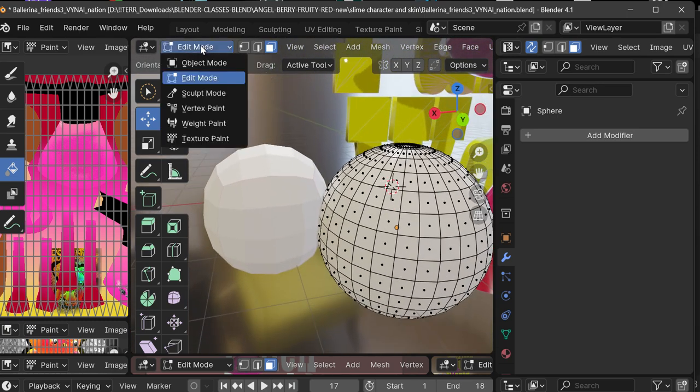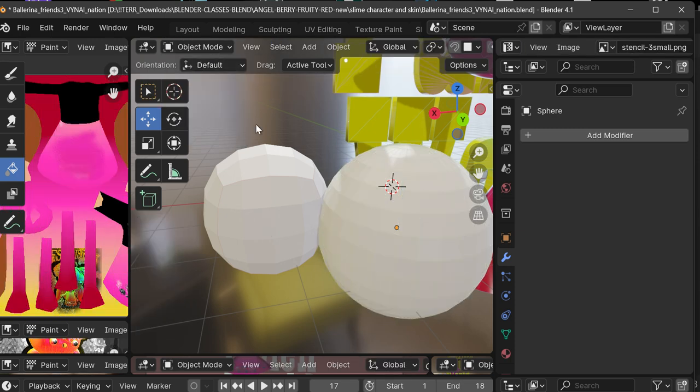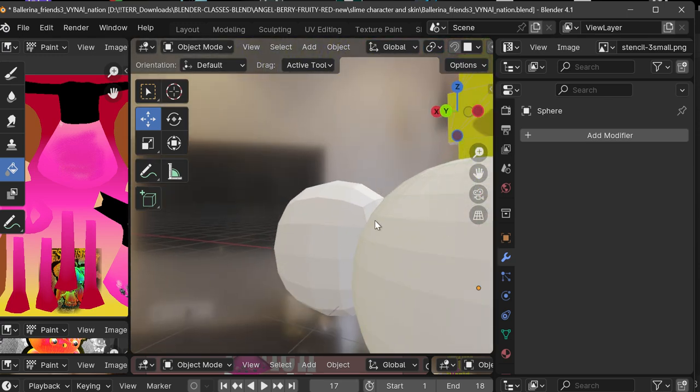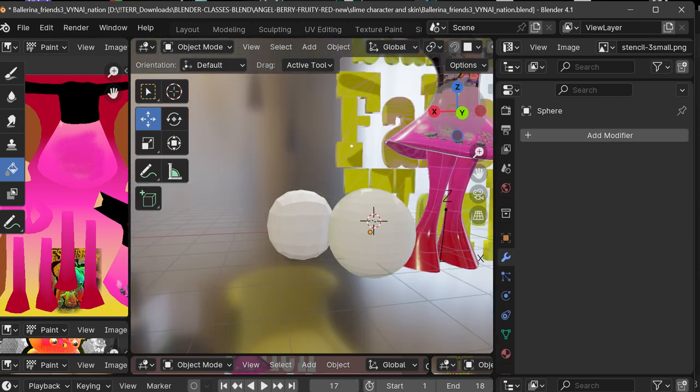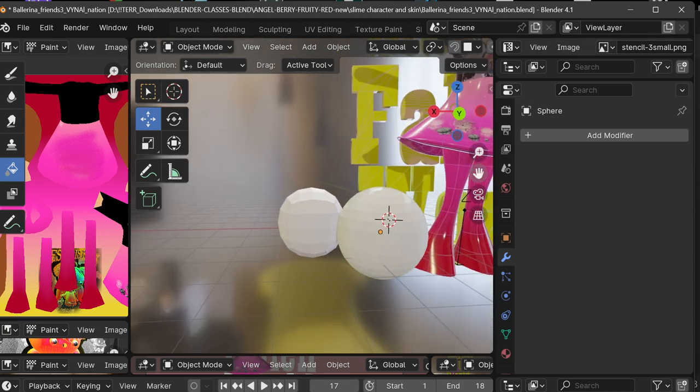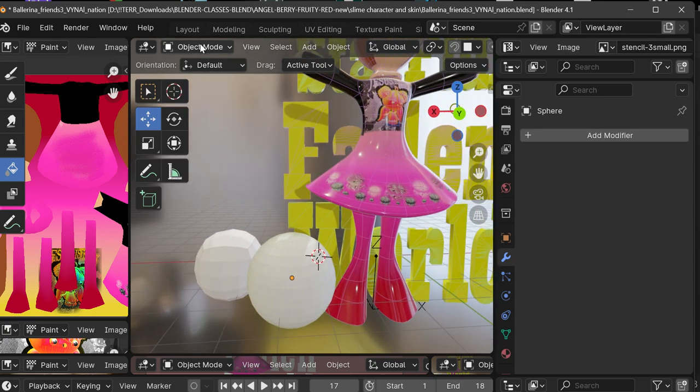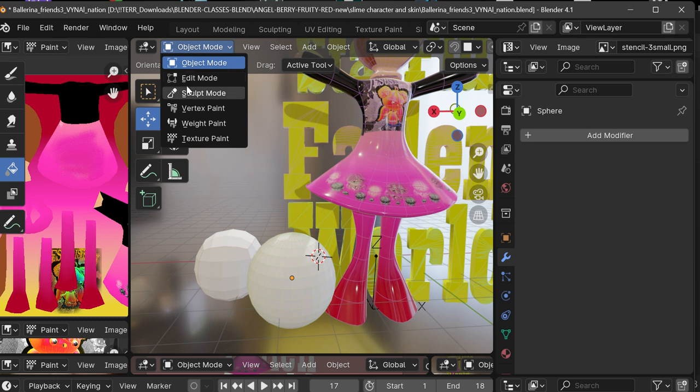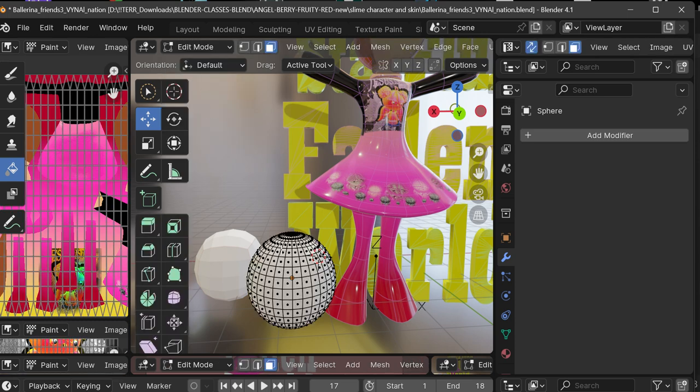So we come back out from edit mode to object mode. And I'll select this guy, the eyeball. And then I'm going to go to object mode, back to edit mode. For some reason, I'm still on this guy.